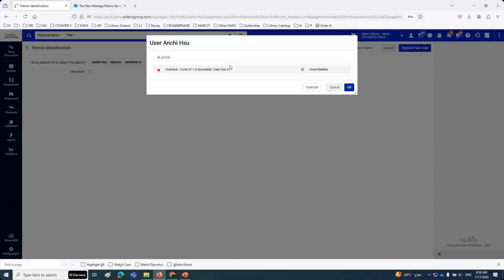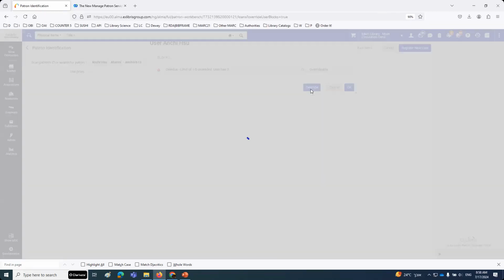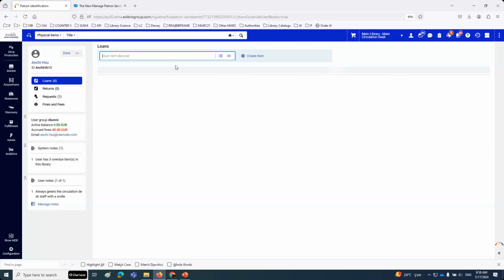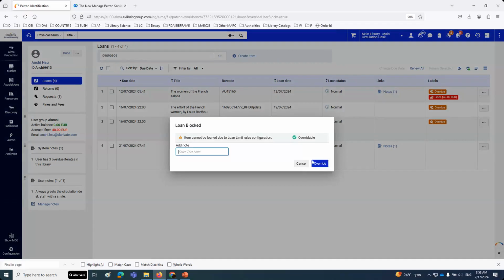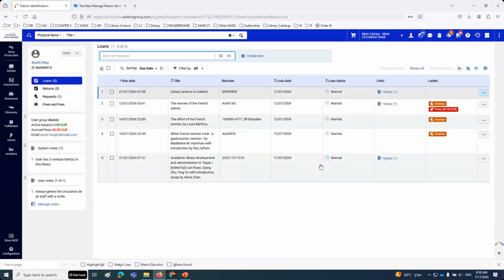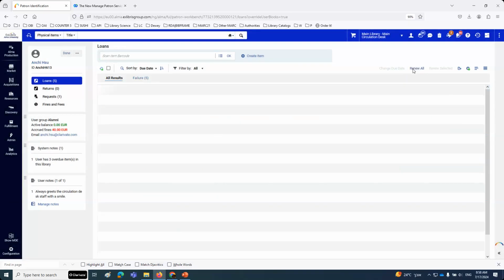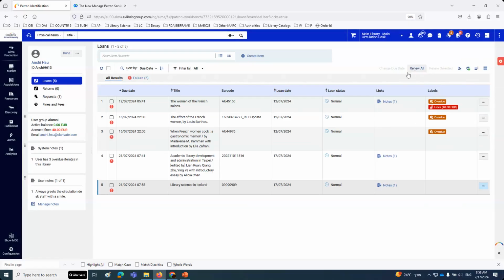Let's loan one more item to this patron. Okay. All right. So again, it can't be renewed because these are overdue, or the due date wouldn't change if it's a 1-day loan. But the renewal is a bulk on all of the items on loan.